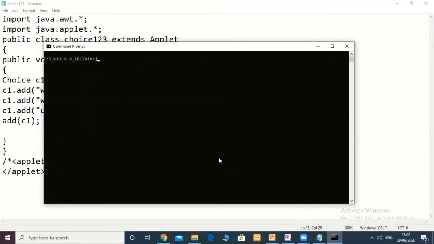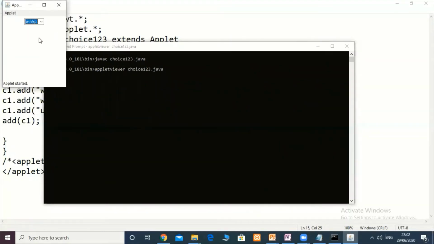Then write the command javac choice123.java. Then run this file using the command appletviewer choice123.java.